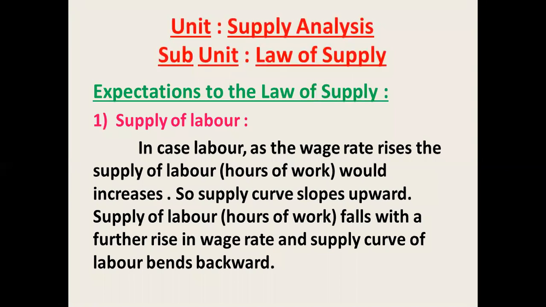Now, labor means what? It's a man-made factor. It includes the man, the laborer. We never separate labor from the laborer. So the supply of labor is the total number of hours that workers work at a given wage rate. We have considered the working hours and the wage rate. The most important part is the supply curve. In the case of labor, as the wage rate rises, the supply of labor would increase. So the supply curve slopes upward.